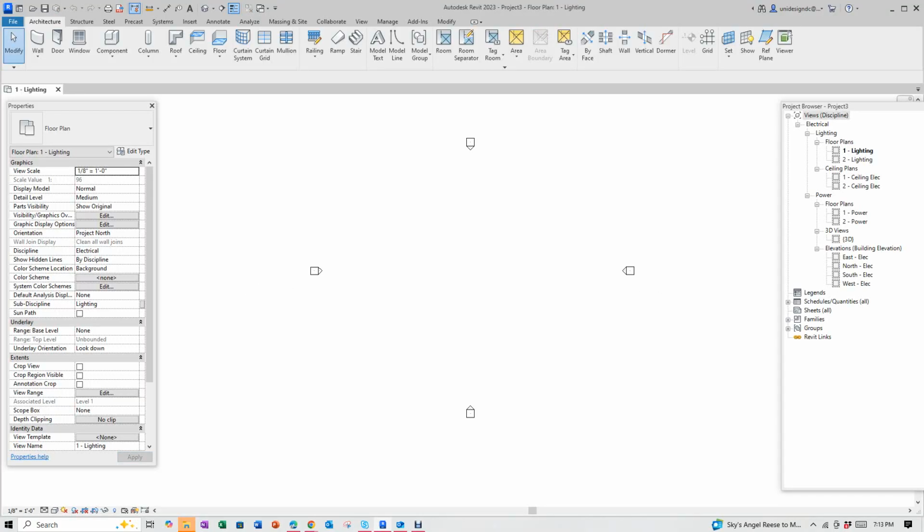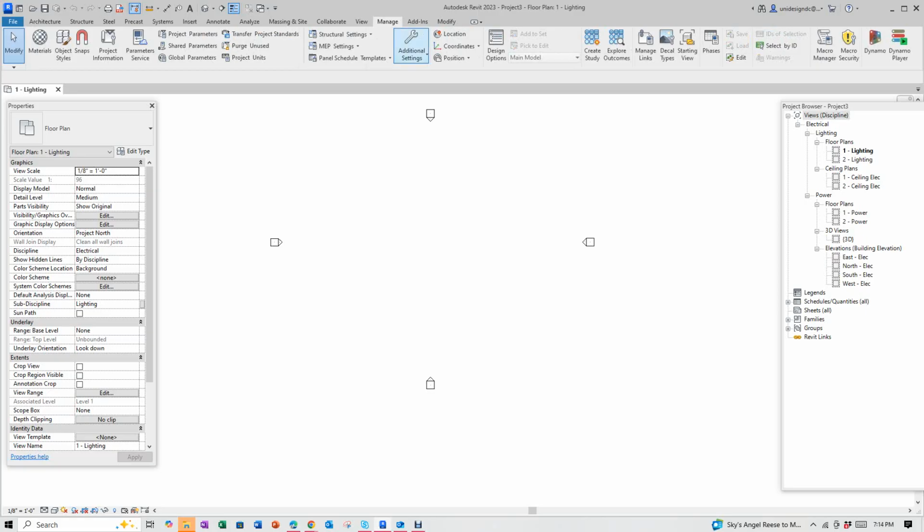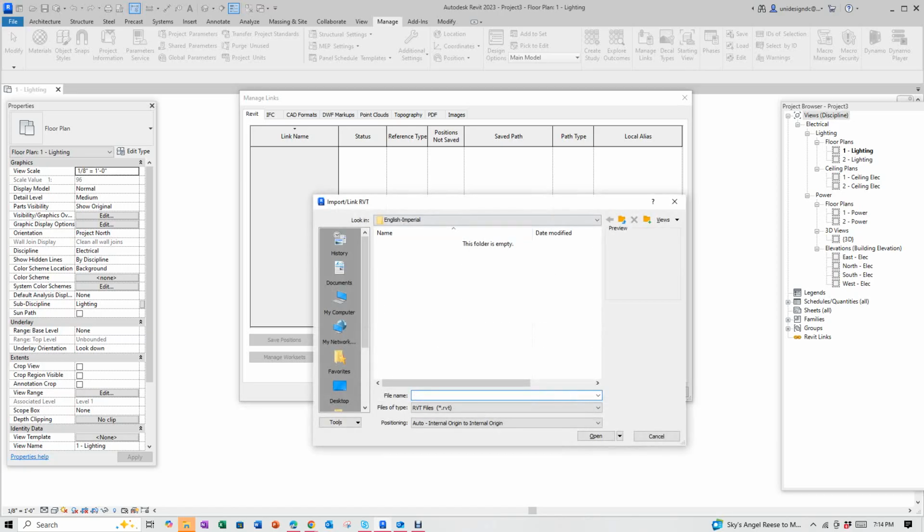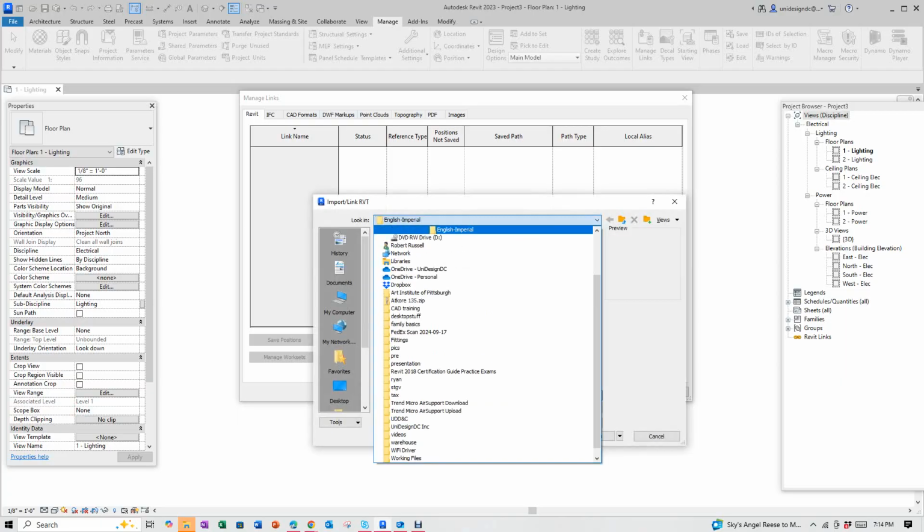So now we have our template open. And then basically what we do from here, we want to go to our Manage tab and go to where it says Manage Links. So now I want to hit the Add button here, and I need to go find that link.